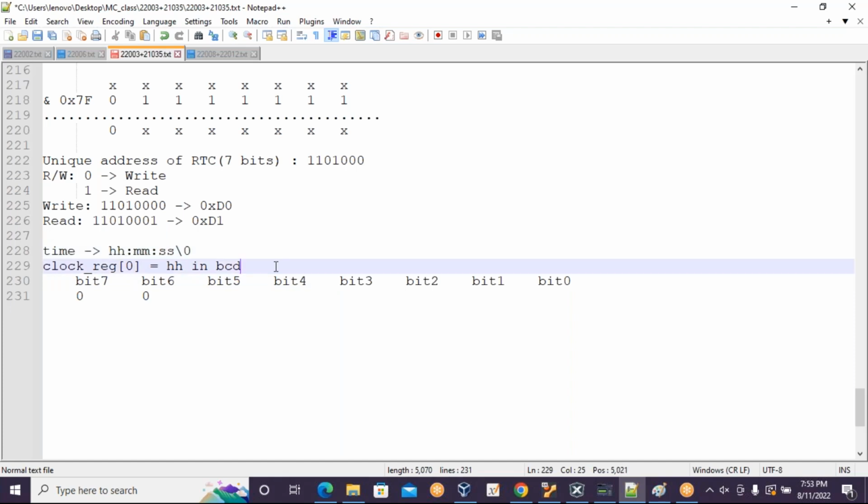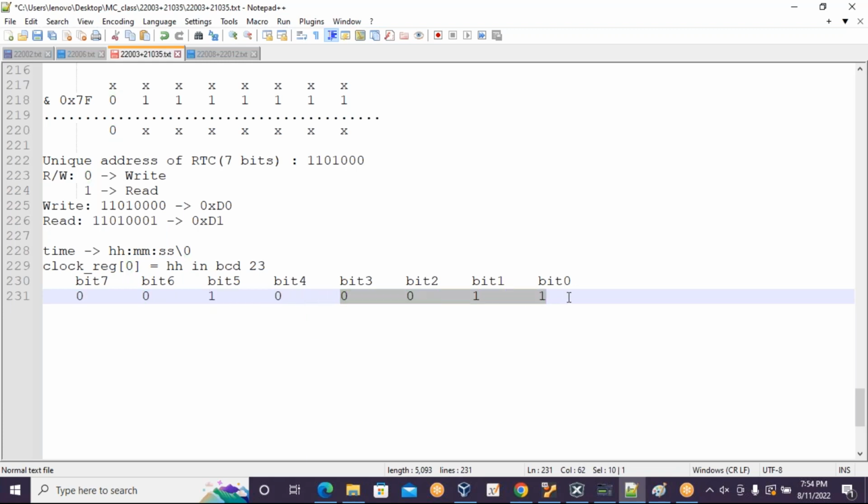So usually, if the hour, let's say, is 23, how is it stored? 2 represented in binary is 1, 0, and 3 represented in binary is 0, 0, 1, 1. For example, let's say it is 19. Here it will be 0, 1, and here it will be 1, 0, 0, 1. That is how the BCD conversion happens.